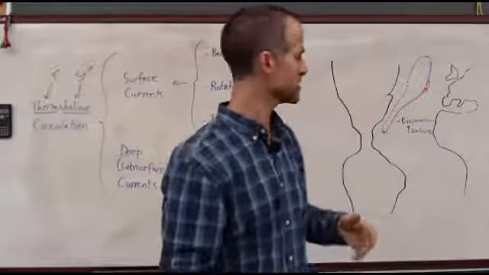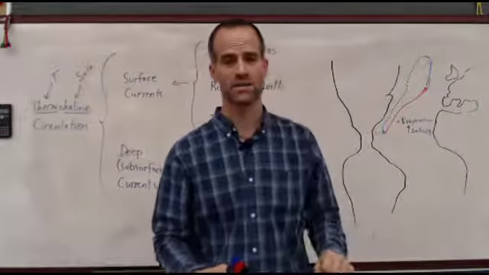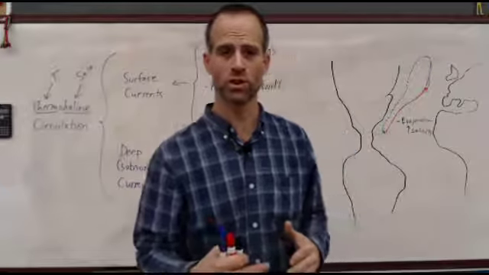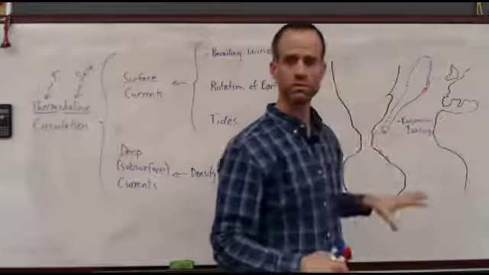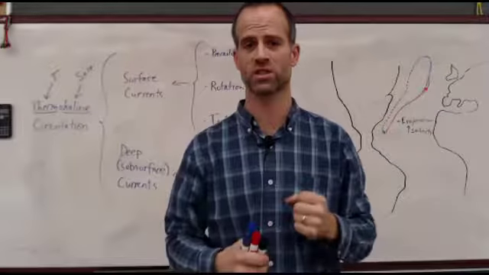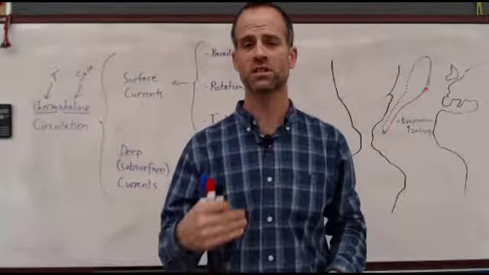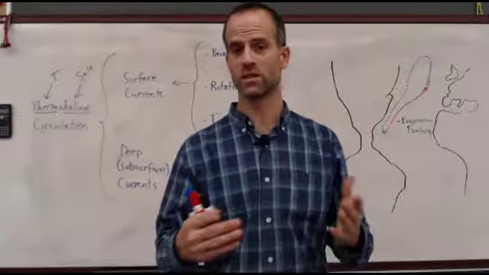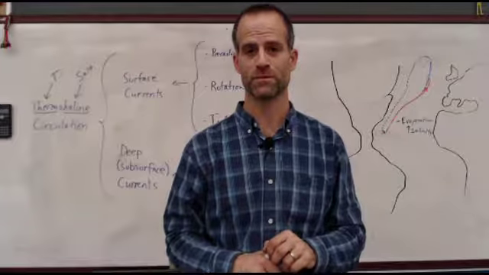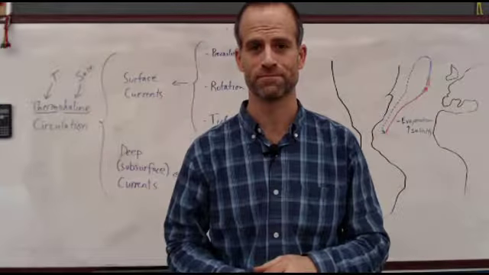If we didn't have this circulation, things would not be as good. And the reason is the north would be much colder and the equator would be much hotter. The temperatures would be much more extreme. Unfortunately, because of global warming, that circulation is slowing down. And we don't really know what's going to happen. So hopefully we can tackle this problem.